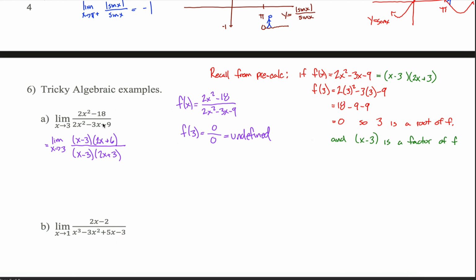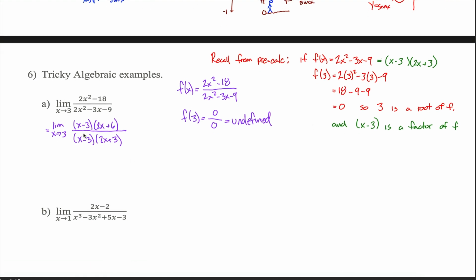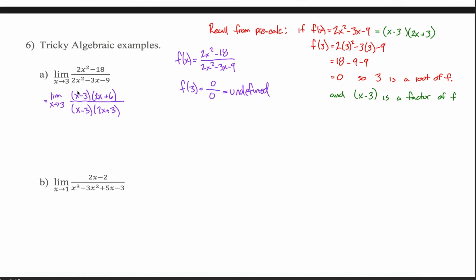All I've done is factor the numerator and the denominator, so I haven't changed the value of this expression, so clearly this limit is the same as this limit. I'm just writing it a different way. But this limit, this second one, is a lot nicer than this top one. Why? Because I can cancel out the x minus 3's. Kind of. If I were to cancel out these x minus 3's, all I would have left up on the top is 2x plus 6, and all I would have left down on the bottom is 2x plus 3.